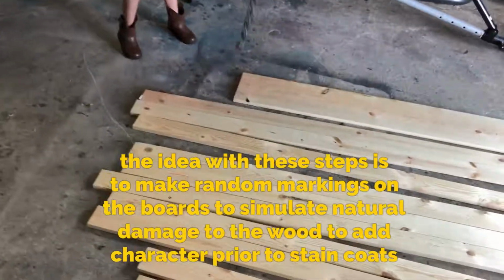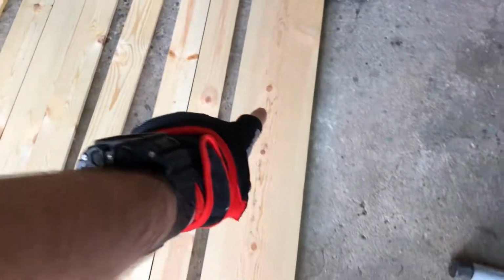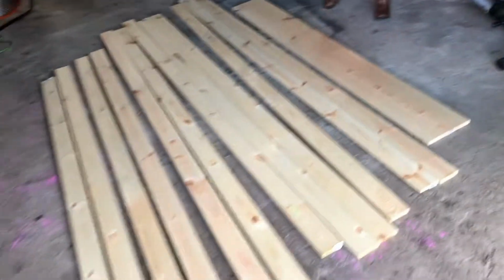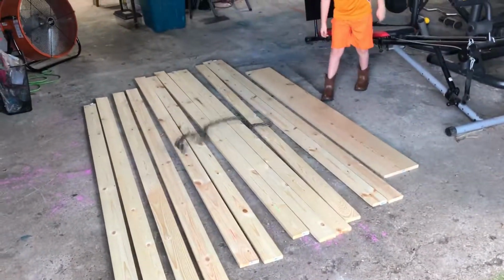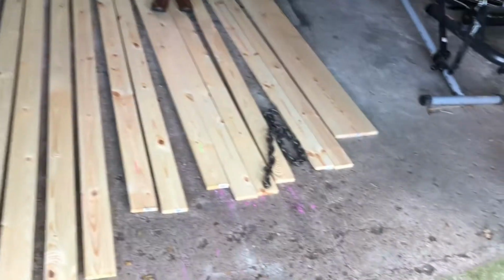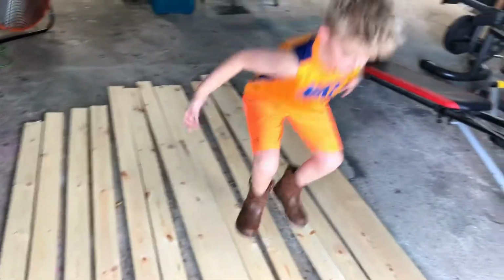It's a healthy activity. Don't just hit the same spot now. Beat this one up down here, come on. Get some of these other ones. Just toss the chain out onto the wood. There you go. What we want to do is just make it as random as possible. We don't want to have a ton of repetitive marks.